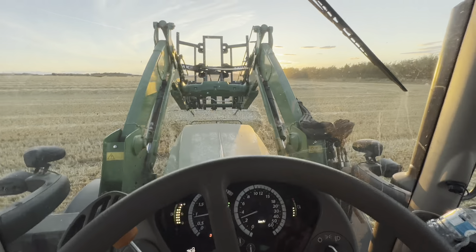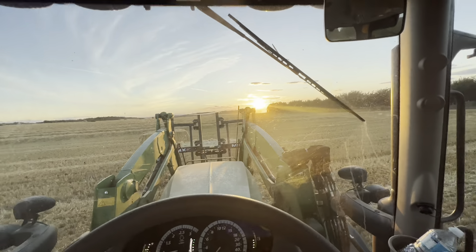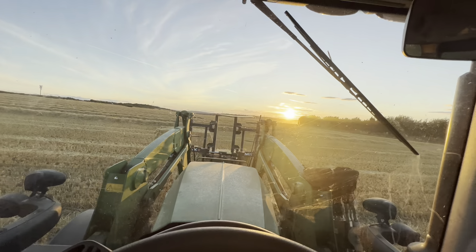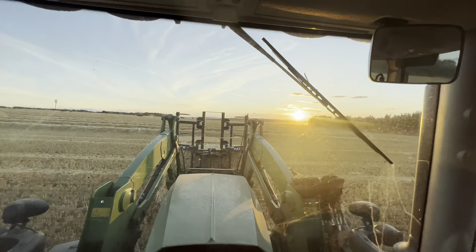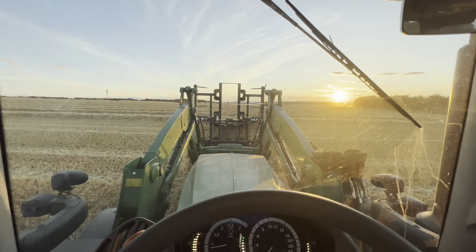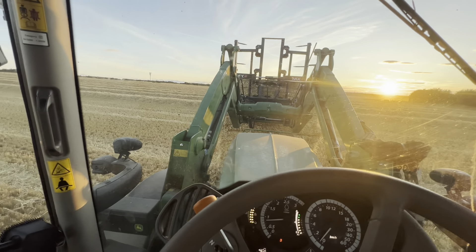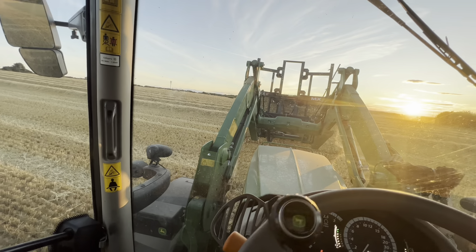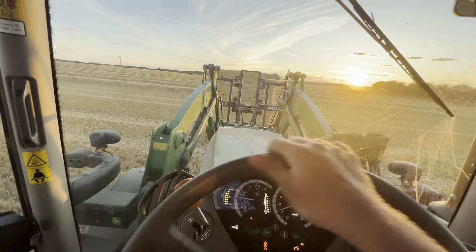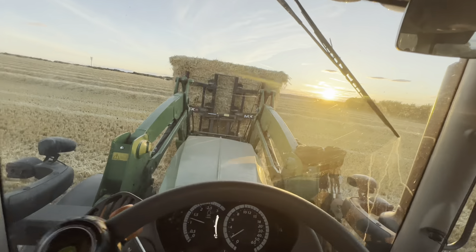So what we do is we flip the bale over. I don't normally stick my tines in quite as far as that. I pick one bale up like this, trying to do it all one-handed, squeeze it. I then drive up to the next bale and hit it probably three quarters of the way up, then lift up as I'm going forward - that then flips that bale and then I put it on top, bash it in reverse. This is a much quicker process when you've got two hands. Then of course we're on the tram line trying to pick them up, grab it like that, and then away we go to the trailer.